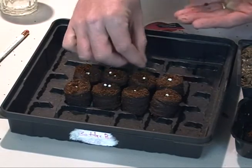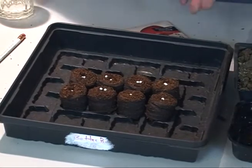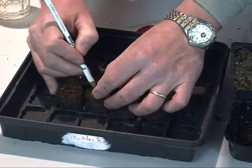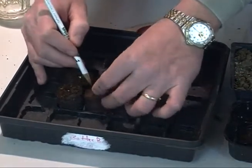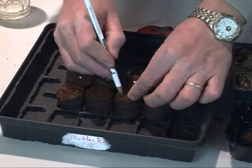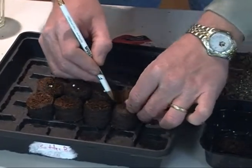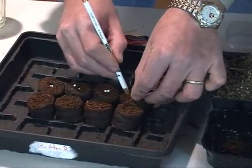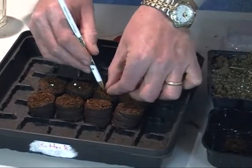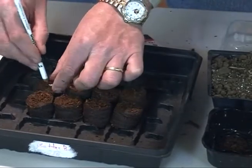Drop whatever vegetable you want to grow - it could be an annual, it could be a perennial, it could be a tomato plant - whatever you want to grow. We're going to put these down in the peat and cover them up real good. The peat serves as a good soil media and holds lots of moisture, which is critical for root development. Just push those down real nice and tight - don't want to bury them too deep. Just gently cover them over with part of that peat.